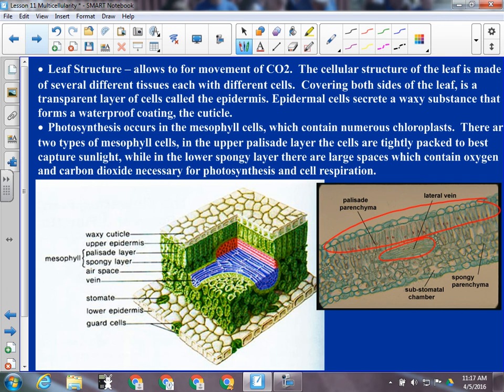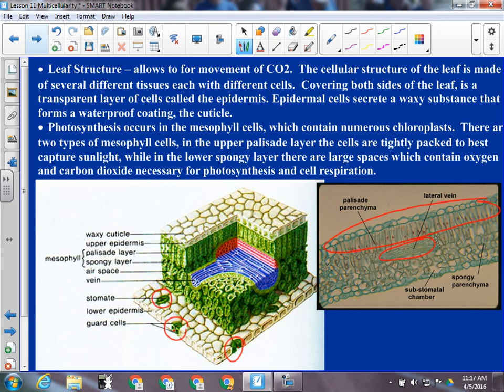If it's allowed to evaporate from everywhere, all plants would be like a moss. If you put a moss in the sun, within an hour it's a crunchy mess. It just dries right out. Plants don't do that. Plants only have a few small openings, all on the bottom of the leaf, that allow evaporation to occur. And the plant has some ability to open and close those holes and control the amount of water that evaporates out of the plant. Everyone follow?